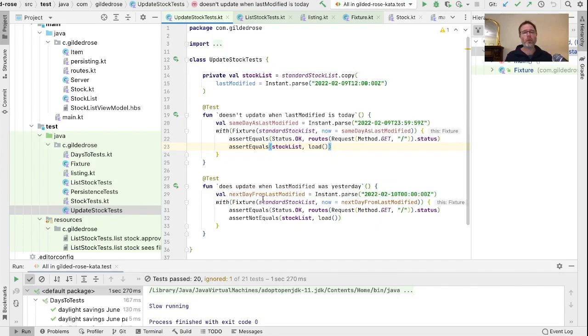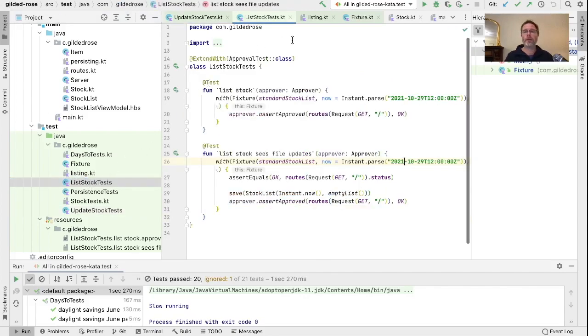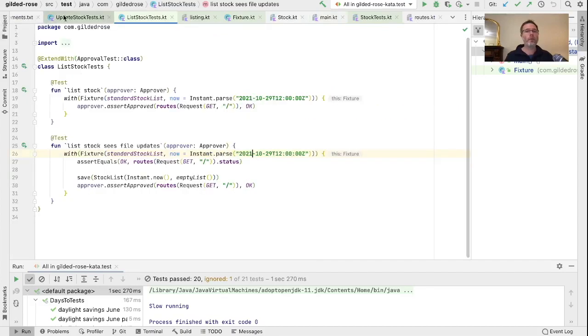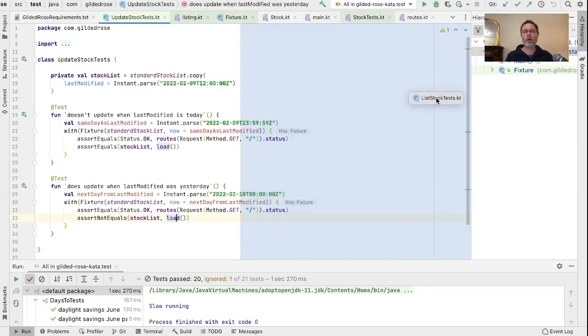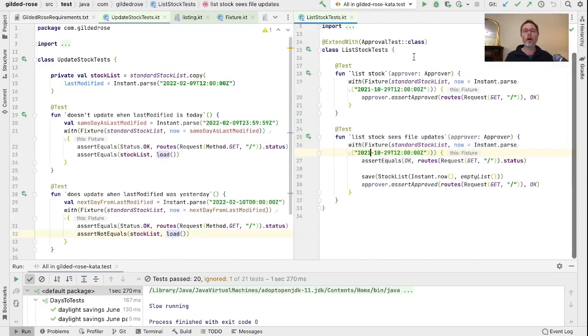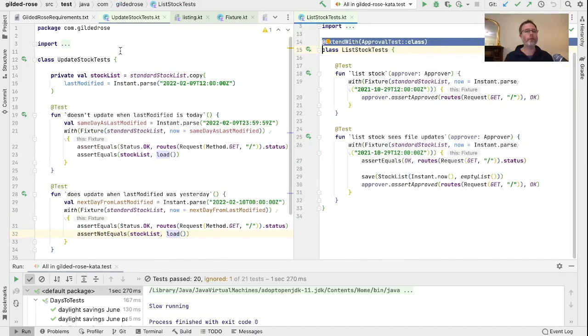So at the moment, all we're showing is that when last modified was yesterday, that we get an OK, and then when we load the stock list, it isn't the same as the one before. What we'd like to do is to make this more explicit. So let's go to our list stock tests, which are approval tests, and we'll copy some of this boilerplate into our update stock tests.